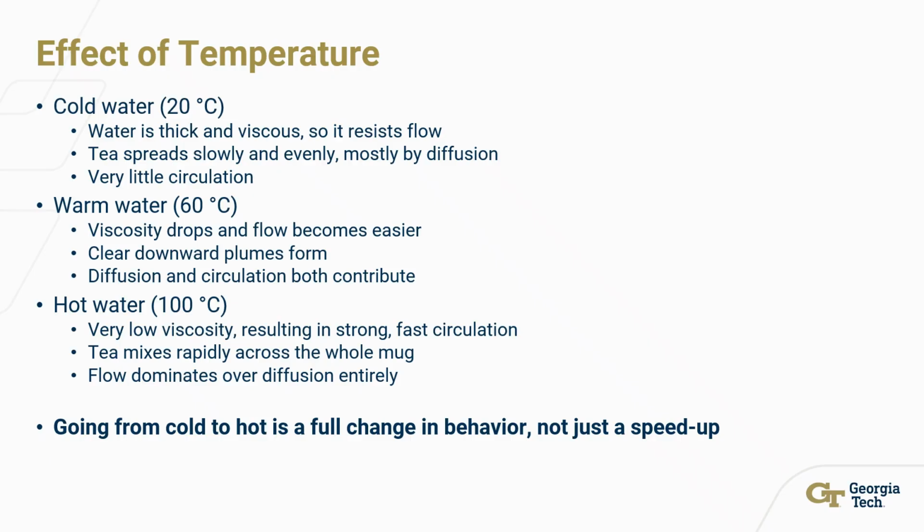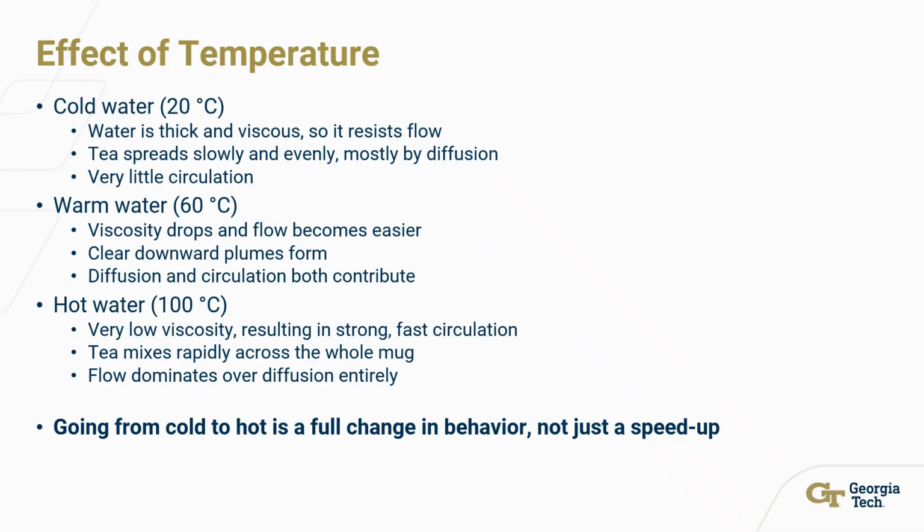And once we heat up the water to almost boiling, the viscosity of the water is really, really low, and there's almost no resistance to the flow of the tea. And in this regime, we mostly see fluid dynamics take over. The heavy tea falls down very quickly, and we see strong circulation loops that help the tea mix inside the mug very quickly.